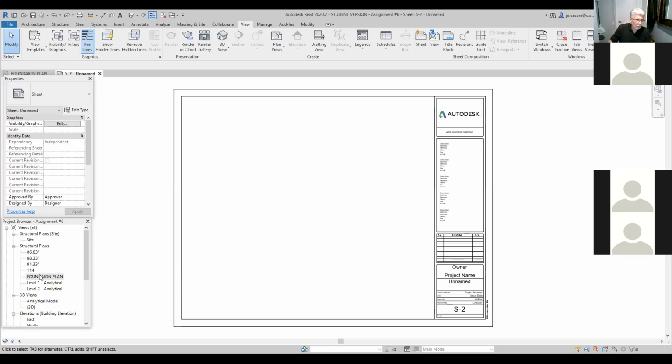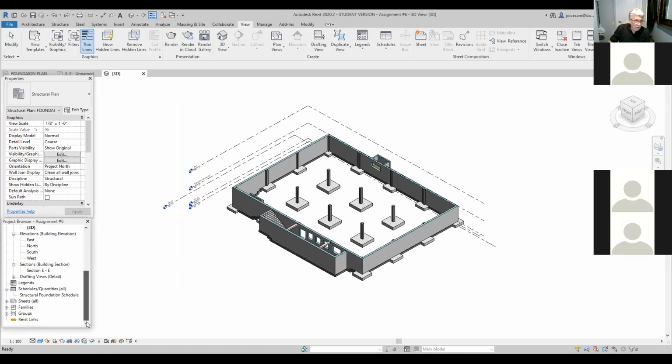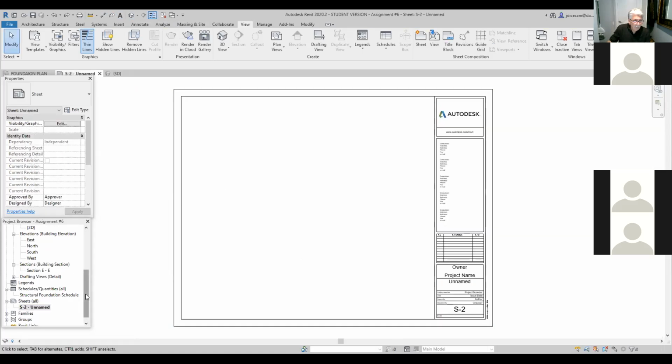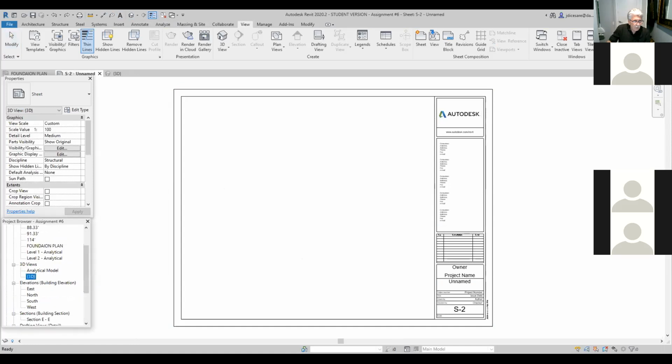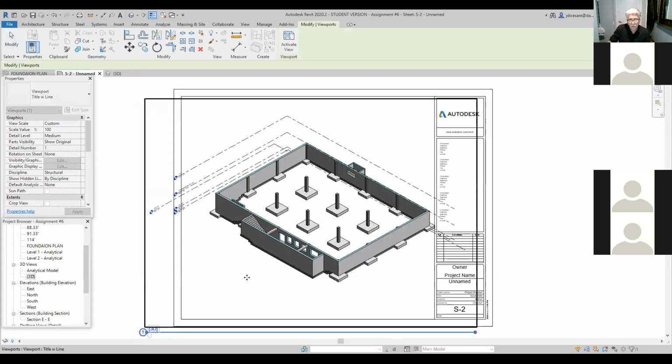Look, what I'm gonna show you is, I'm gonna go to a 3D view. See my 3D view? Let's say I want this. I'm just gonna show you. I'm gonna go back to my sheet. Just stay on your sheet here. Where are my sheets here? If I want to have a 3D view, I'm going to drag, and of course I should have cropped my view, but there I can drag a 3D view on. I can drag any view I want in my view browser onto my sheet.